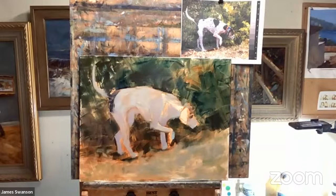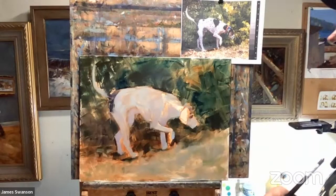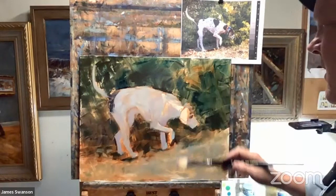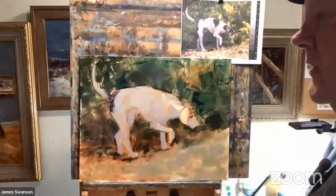Right in between all those things, just to get that one little shoulder right here to pop, just a little burnt sienna and white and just a touch of blue in it. You probably don't even need that, but it just turns that whole form. It comes forward, the other colors recede. So it just automatically has this turning thing in it. That's really nice.